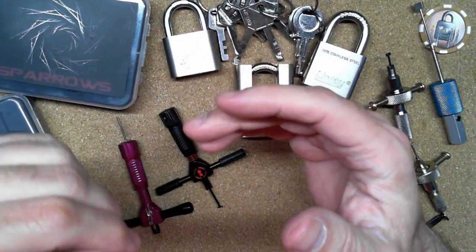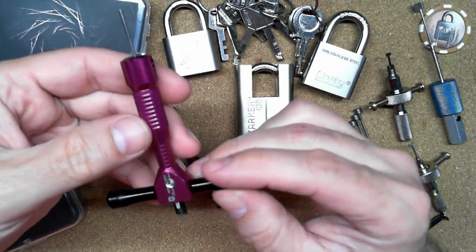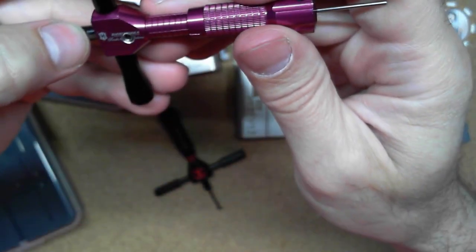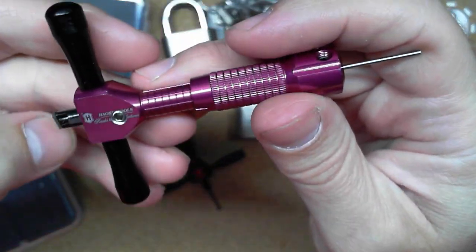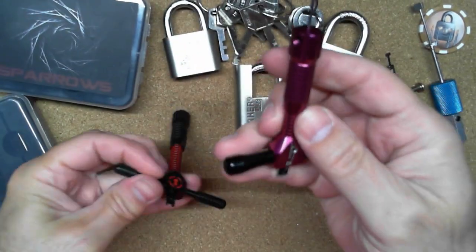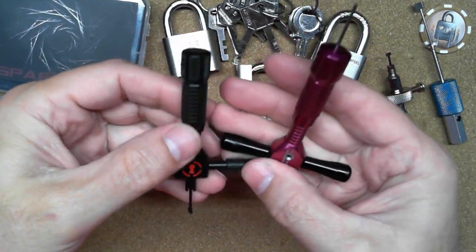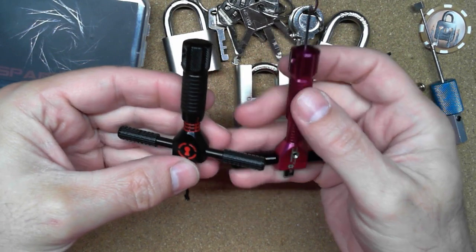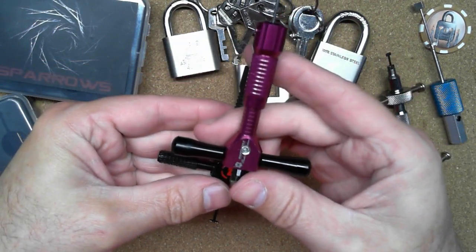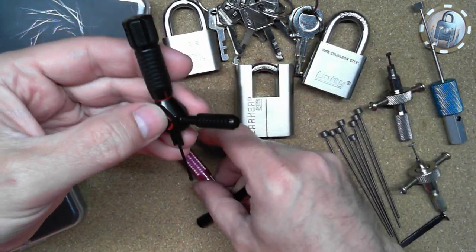But as I was looking on AliExpress, I ran across this little guy. So this is a HAOSHI disc detainer lock pick, but it looks very, very familiar. Looks almost exactly like the Sparrows one. The biggest difference is, there are some differences, but obviously the color and the handles, they're actually shorter.